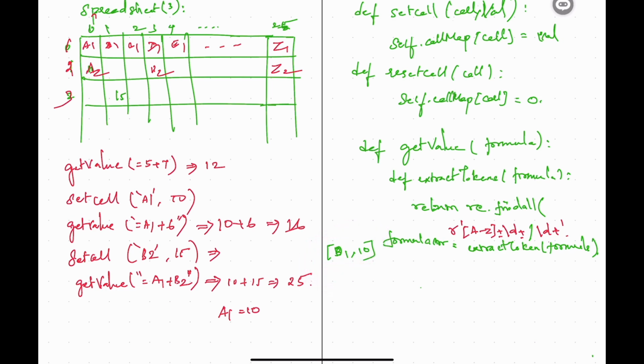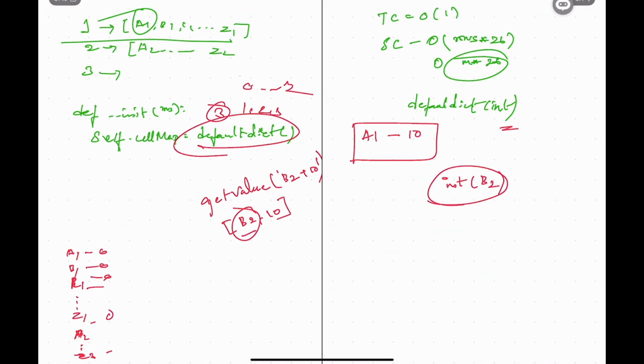In that case, in the previous approach, it would check whether b1 was present in the cell map. Earlier we used to generate all the rows and cells, but now we have to avoid storing all of those until we need them. If it doesn't have any value other than 0, we use a default dict. As we have discussed, a default dict will only give you 0 when you are trying to access b1 of cell map if it is not present, but if you are checking whether b1 is present in cell map, it won't give you true because b1 is actually not present, right?